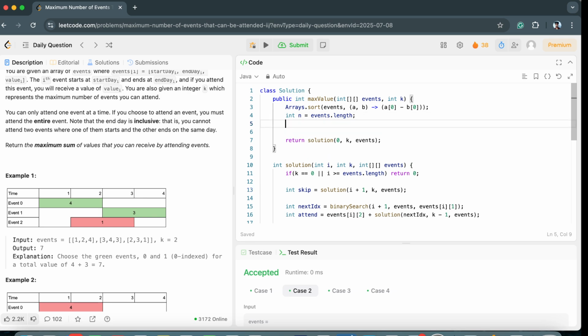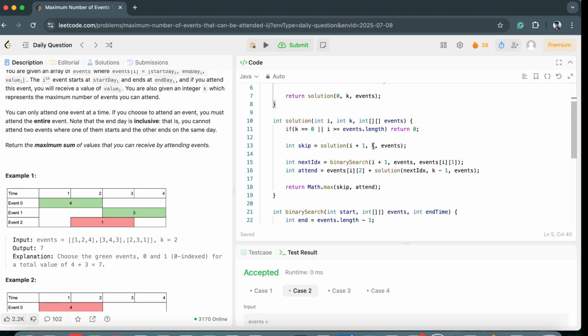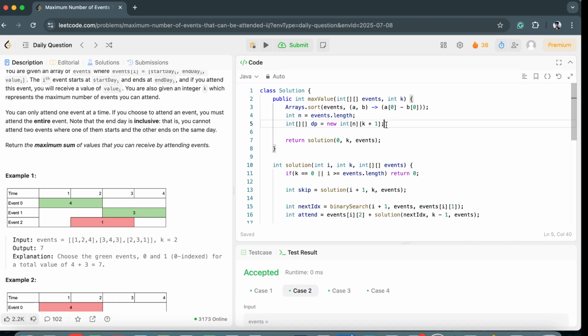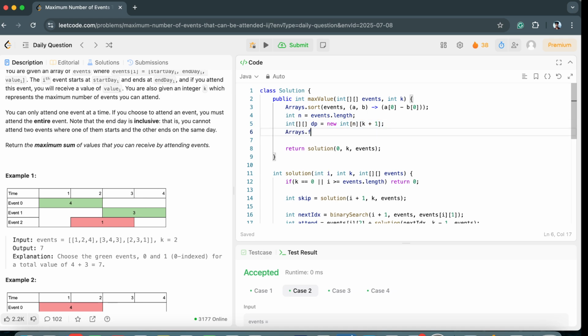So what we will do in that case, we will define a DP array, with events.length, I think I should have taken n. Okay, n is already there, right? So n is there, and k plus 1 is what we have to consider, because in the DP, k is whatever the k value has been. Let us suppose 3 is the value that we have, so dp of 0, 3 could be an answer. We have to make sure we consider the DP array with k plus 1. Now here we can fill this array.